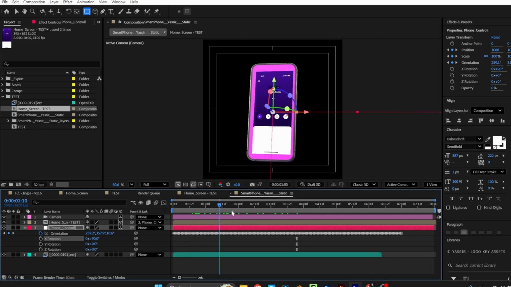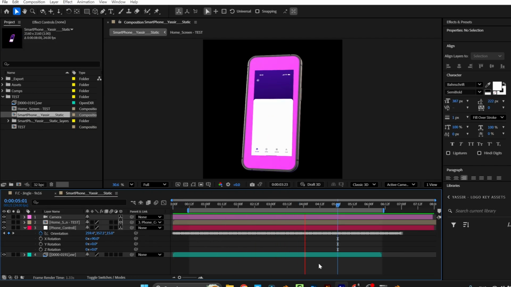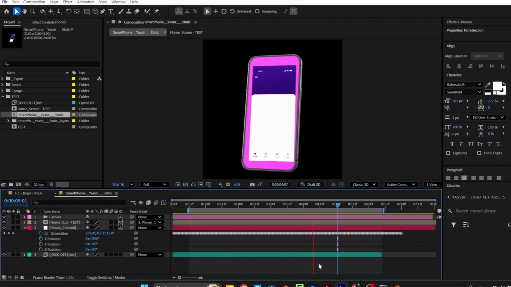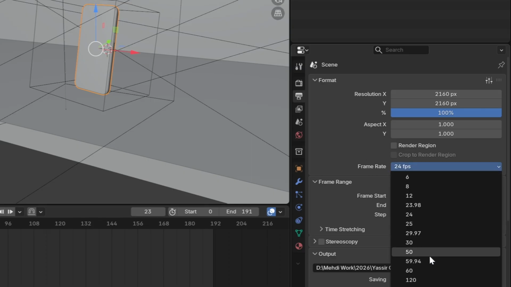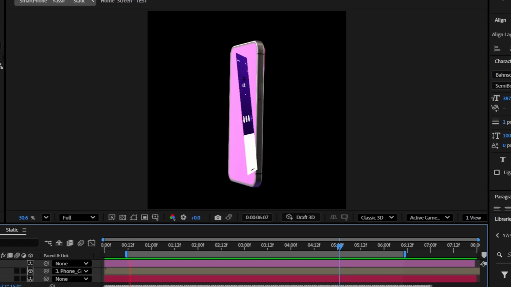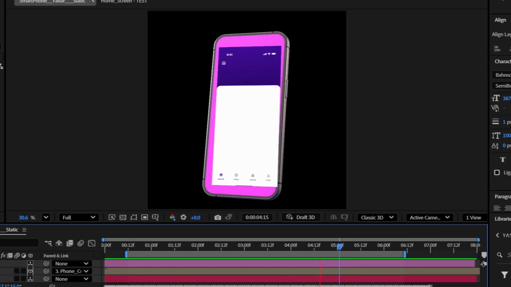The second issue is more subtle. You import your rendered PNG sequence and something feels off. There is a delay. The animation doesn't perfectly match the transform data. Why? The frame rate mismatch. Even if you worked in Blender at 24 FPS and your After Effects composition is 24 FPS, After Effects might import your image sequence at 30 FPS by default. That creates a timing problem, and here is how to fix it.